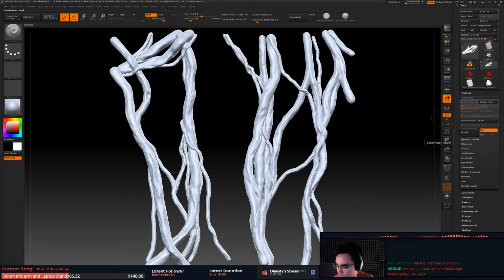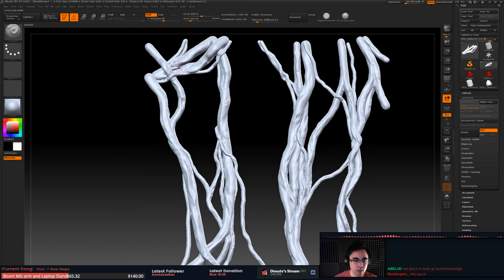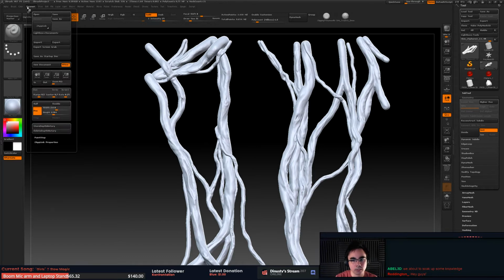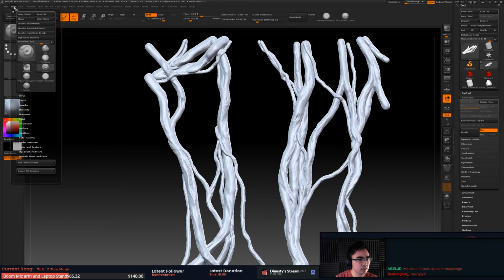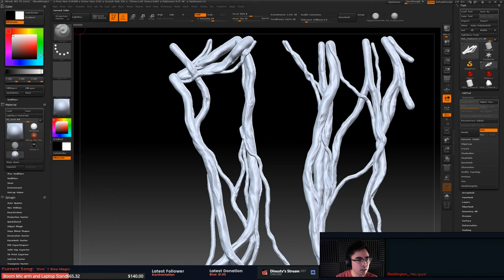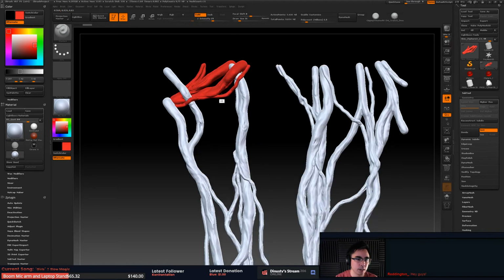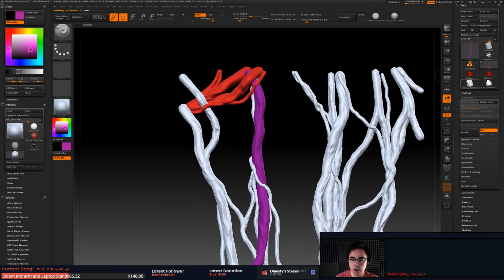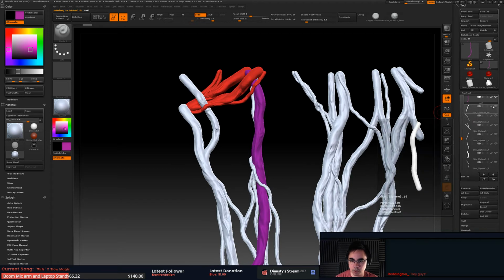And then what was the other thing I wanted to cover? Oh, okay. So let's say I have this subtool selected, or sub-object. I'm going to open this up and add the color over here. So let's say you fill it and make it red, and then on this one, you're like, oh, I want this one to be this cool looking purpley pink, whatever. In your subtools, there's a little paintbrush here. I never knew about this.